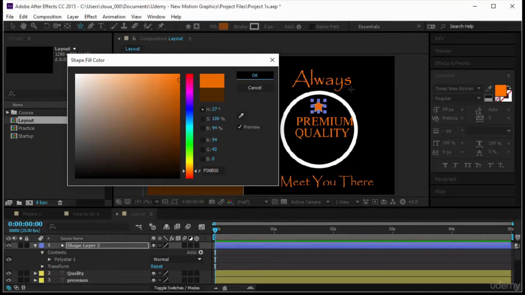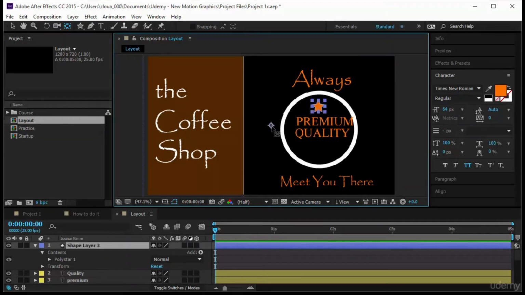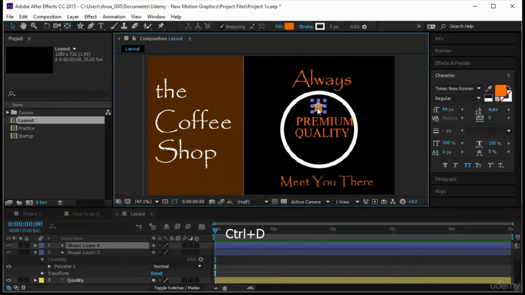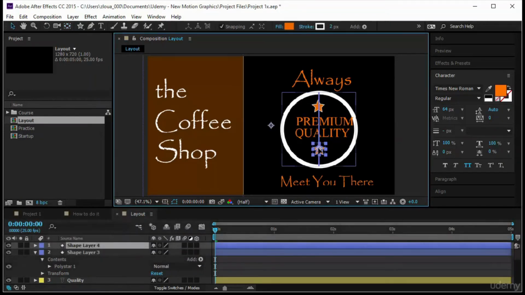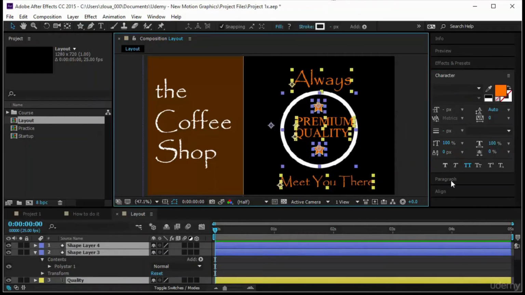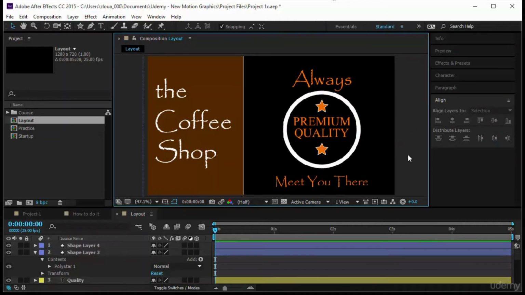That will do. Cool. Now I take care of the anchor point of the shape. Click on it, bring the anchor point just in the middle. I will use snapping, put on snapping, and then put it in the middle. Nice, cool. Okay, what else? I need to duplicate the star and take it down. That's very good. I will select all of them now, all these elements, come to align and align them center to the selection. Here you are, you're done.